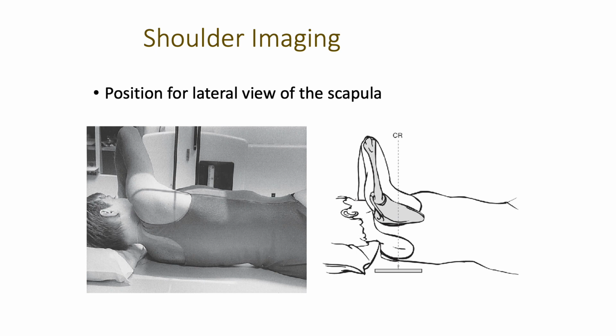This is a lateral view for the scapula. Again, what we're going to do is place our patient side-lying, and we're going to shoot that x-ray in from lateral to medial, and this is exactly how it's going to be shot. It's not going to be the greatest view, but a lot of times what we need is to see different aspects of a bone. Remember, one view is no view. So just getting that AP view of the scapula a lot of times is not good enough. We're going to need another view at a 90-degree tangent. That's where this lateral view comes in really nicely.